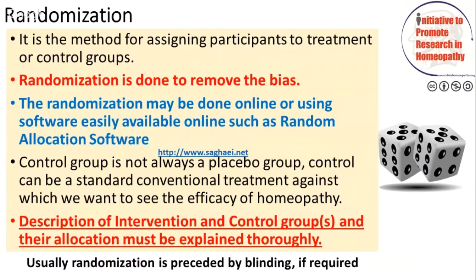the patient who can recover, you put them into the medicine group. The critical patient, you place them into the placebo group or the control group. This is a bias. So we do randomization to remove that subjective bias, allocation bias. It may be easily done using software available online, or you can use your desktop, or you can flip a coin.